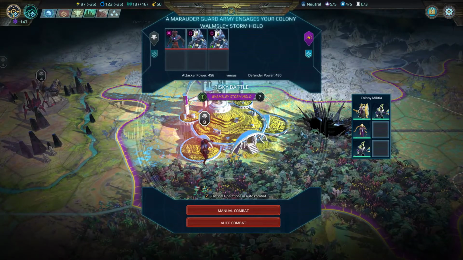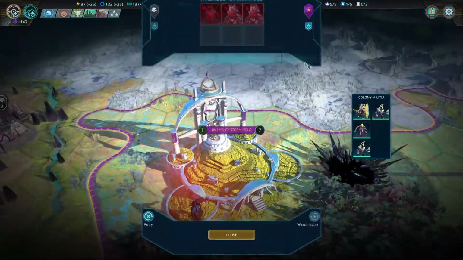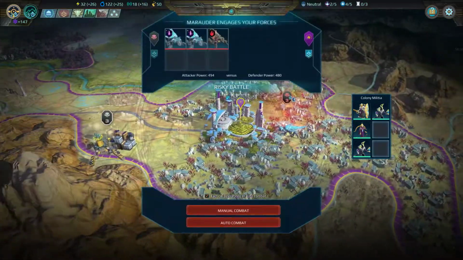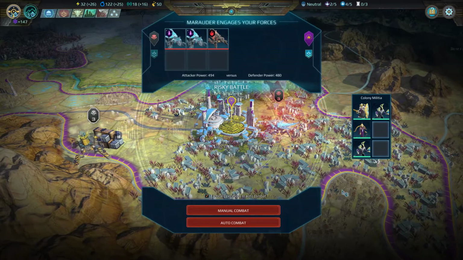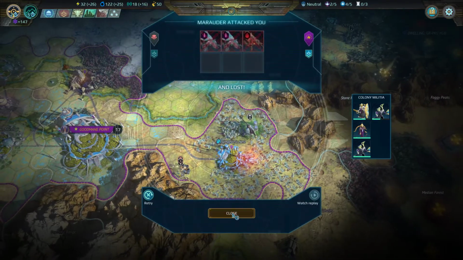Looks like we've got some attacking forces here. Let's auto combat this. And here are some quartzites again. There we go.